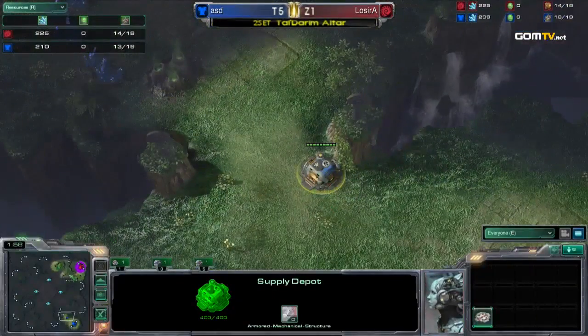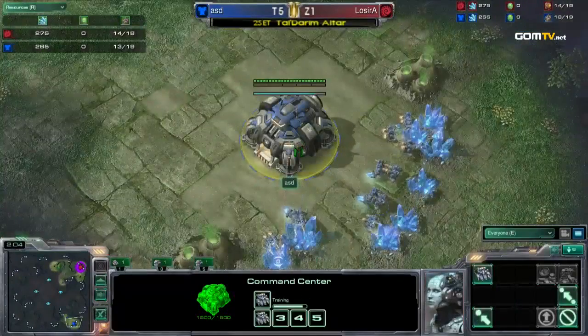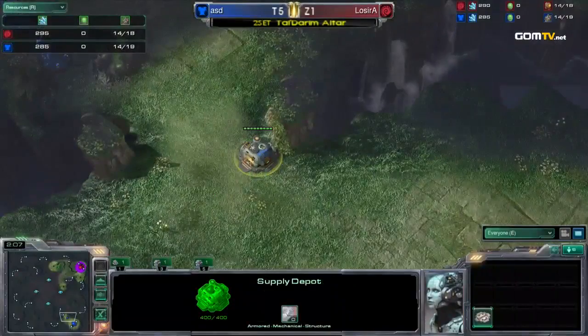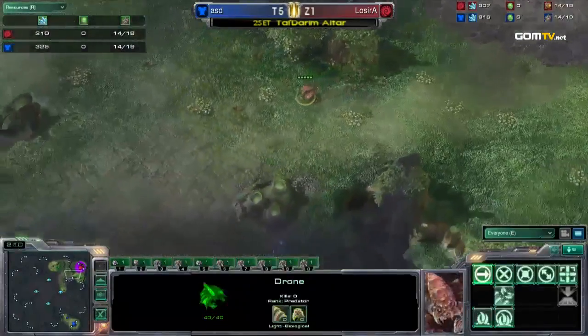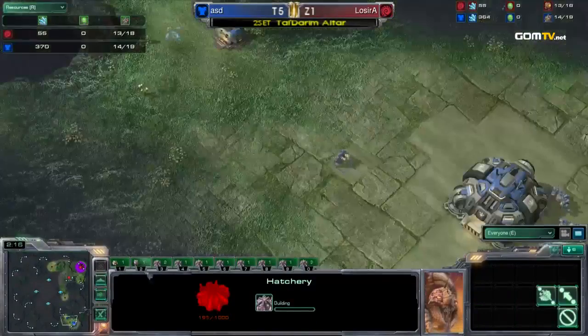Will there be a bunker rush? I don't think so. Looks like it's actually going to be a command center first. And you know what's funny? Lucero's going to find it right away. Yeah, he's actually sending out a drone right down there. So that's really nice. You can harass that. That's the most annoying thing in the world.